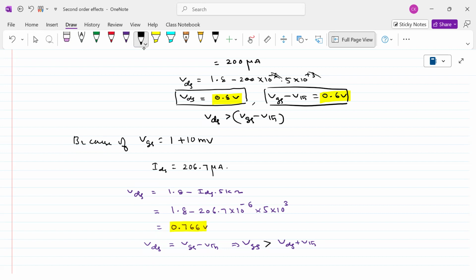Of course, later we are going to talk about small changes. This way of analyzing is not sufficient. We'll go for small signal analysis to identify, whenever you change something, how much change you can see in the drain potential and the drain current. All these things will come into the picture easily by using small signal analysis. Okay, hopefully you caught this point, right?